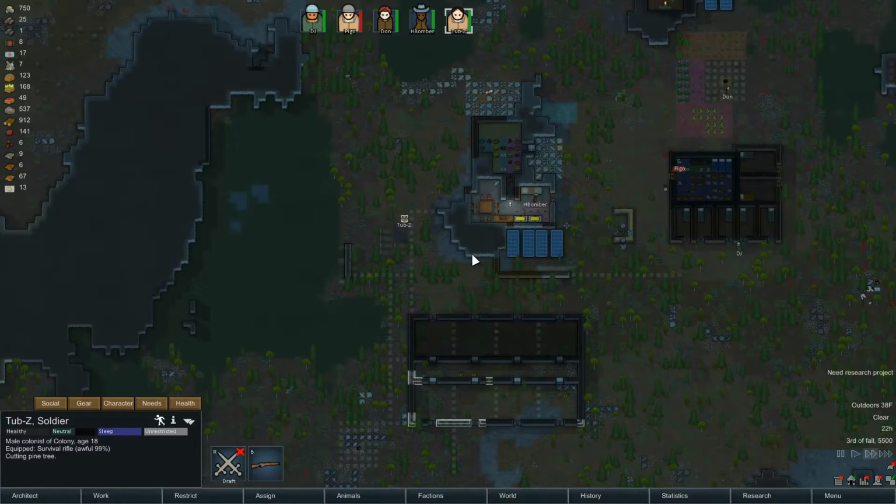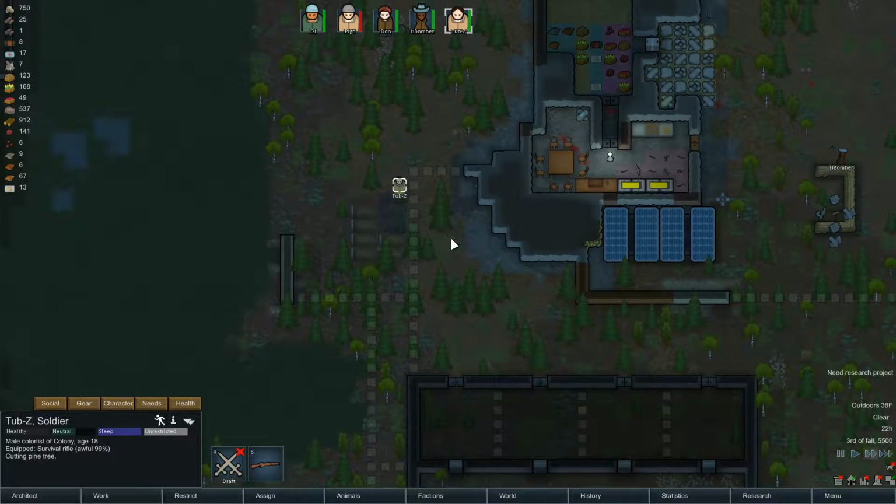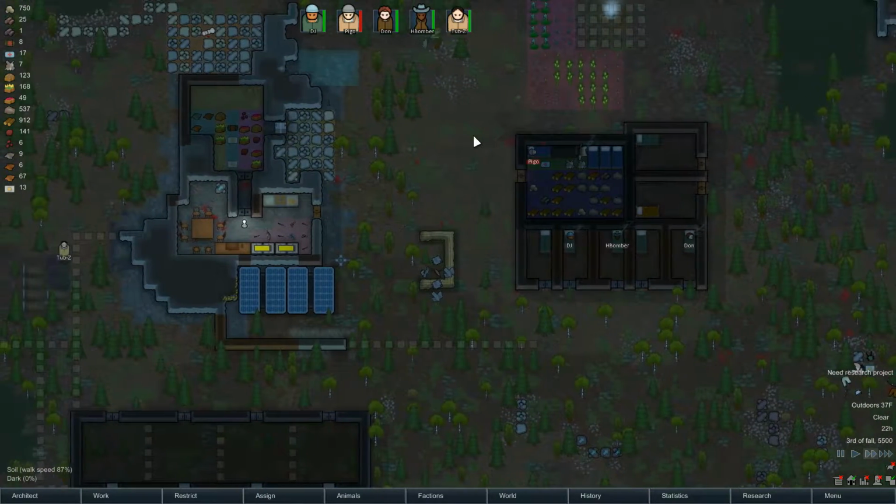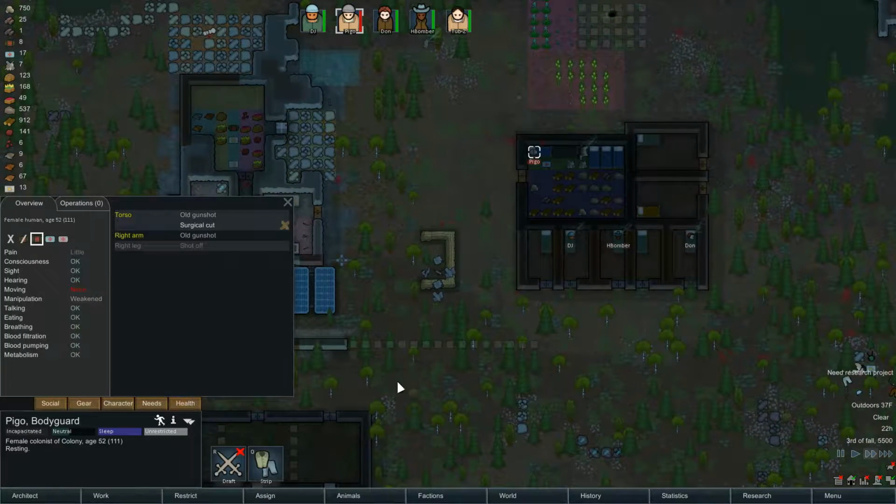Tubbs is gonna go do that. No, he's gonna go cut down a tree. Oh, I see. He has to cut the tree down to get to that. Good for you, Tubbs. Good work. Alright, so we got people going. Pygo, hopefully you get back to health soon.